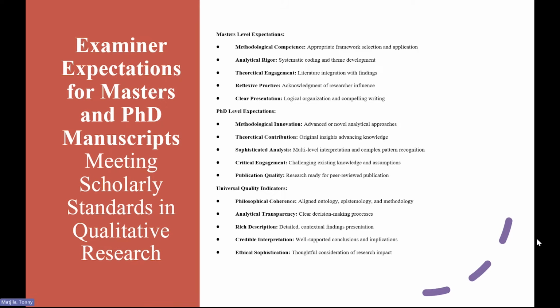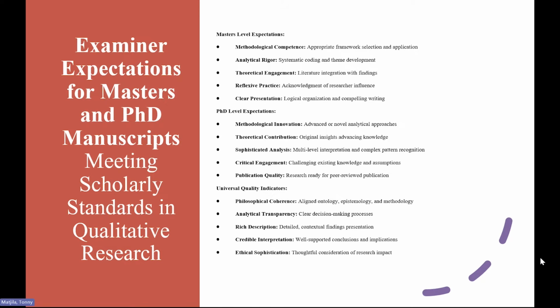And analytical transparency is very important. It means, I can say, documenting decisions, so making those processes visible so that others can follow your reasoning. Those rich descriptions will provide sufficient detail for your supervisor, for the examiner, and for your readers to assess this transferability. We know there are a lot of challenges with issues related to validity and reliability in qualitative research. So those rich descriptions are very important.